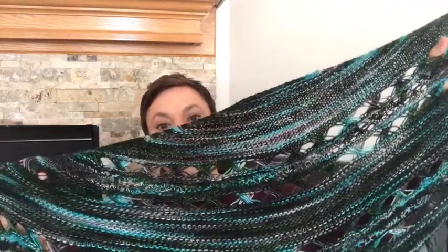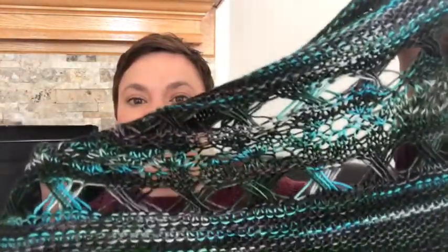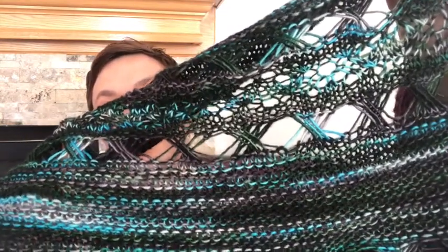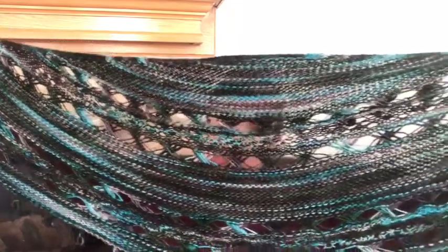This is a little shawl. It's a crescent shawl, and it is called the Lightweight Hipster. Now, Joji Locatelli had a Hipster cowl that's very popular, and this is sort of a version of that pattern, but in more of a scarf sort of shape. So it's a crescent shawl. It has these really interesting crossover stitches with a lace pattern in between. And then some more crossovers and some simple garter stitch. It's finished off with a cute little fringe.